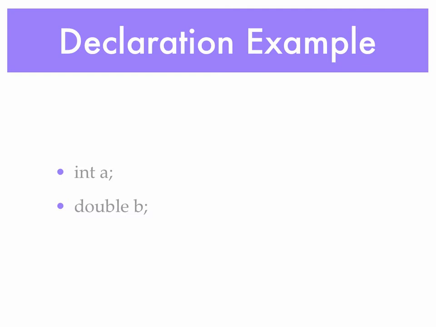In each of these cases, you see the semicolon at the end of the line. This is an executable line of code. You'll also note that these lines of code tell our program that we will be putting aside some space. We will name that space a, and we will name another space b.